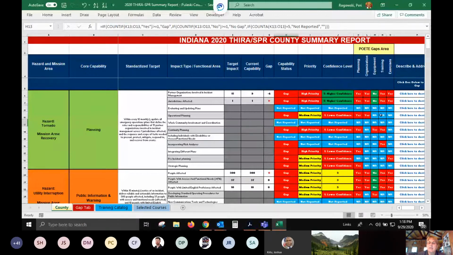So like here on whole community involvement, if you make a change here to equipment from NR to yes, I have a gap, then it'll automatically show that there is a gap. Conversely, if you show no, then it will say no gap. Otherwise, if you do not indicate it at all, it will simply revert to NR, which is not reported.